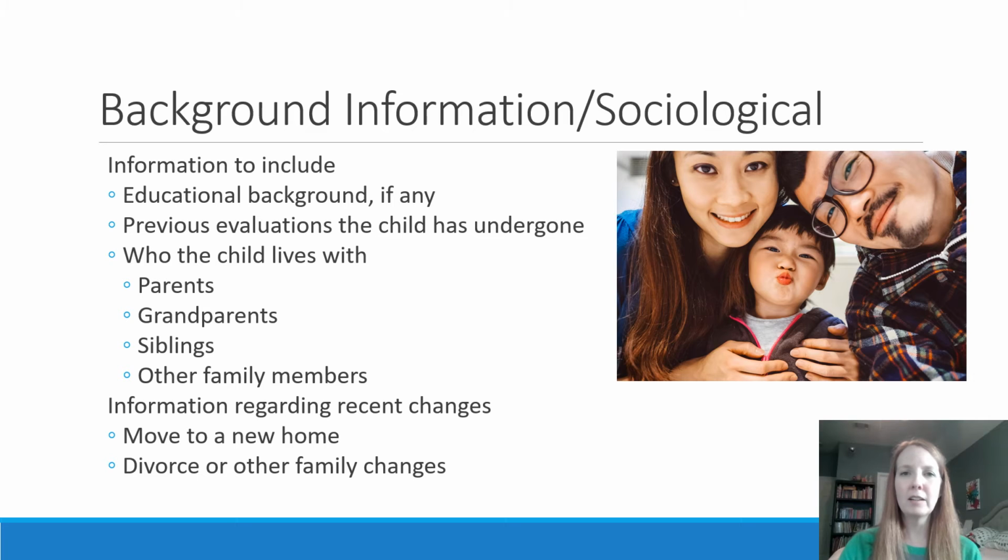Next, we'll have the background information and sociological factors. This will include any information related to the student's family history, their siblings, if they've had changes in their family, such as divorces, moves, adoption, previous school enrollments, whether or not they've even had access to education. You're going to include all of those things in this section. You also include if the child is involved in any types of activities outside of school or within the community, such as play groups or youth sports, things of that nature.